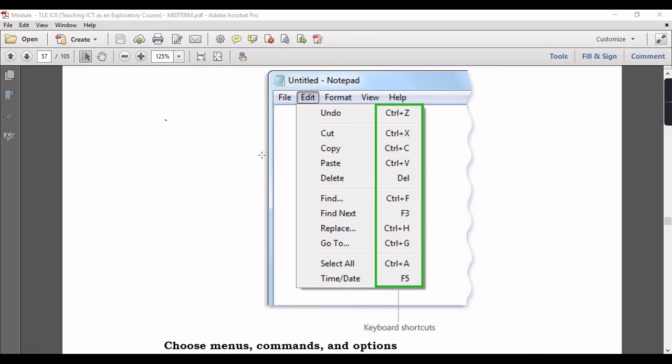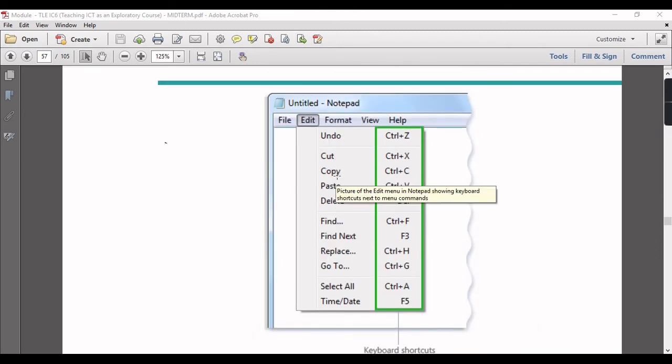Yung copy is Control-C, paste is Control-V, pag-cut naman, Control-X, pag-undo, Control-Z, and so on and so forth. Yan yung mga different shortcut keys na pwede natin gamitin sa computer.